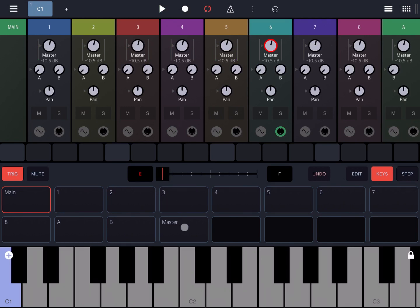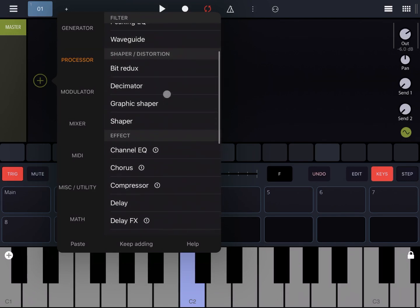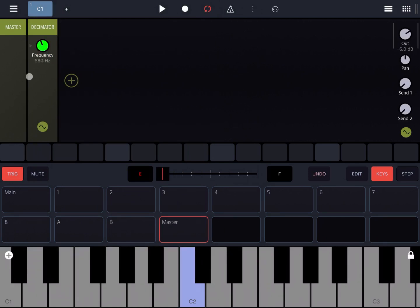An additional thing you can do is go to the master and apply an effect on top of that. So for example, let's apply the decimator effect just as a try. Let's stay on scene A, click play, and play around with the effect a little bit.